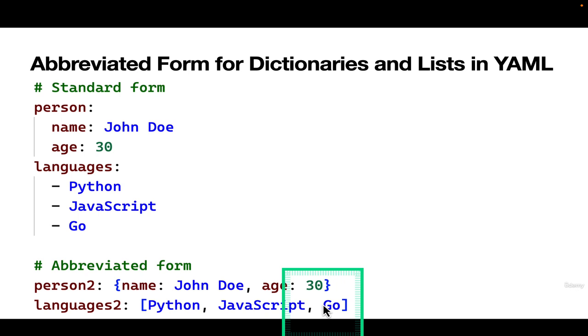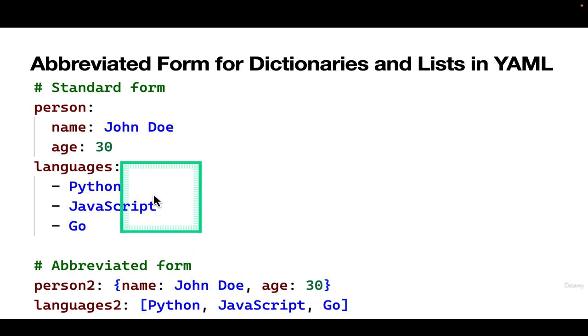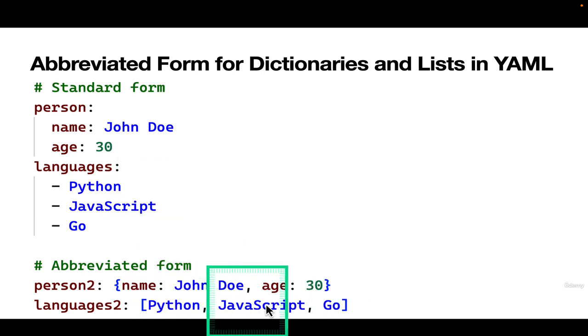While the abbreviated form can be more concise, it can also reduce readability. Just remember, it reduces readability. Consider using the standard form for better readability and maintainability. So this is just for your information, but in the exam or something, if you want to use a shorter format like this, you are free.